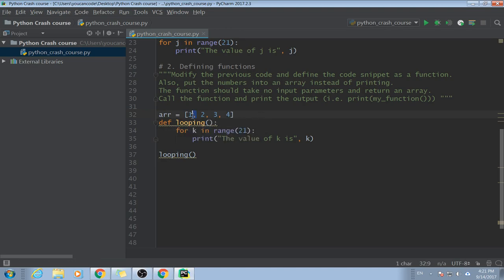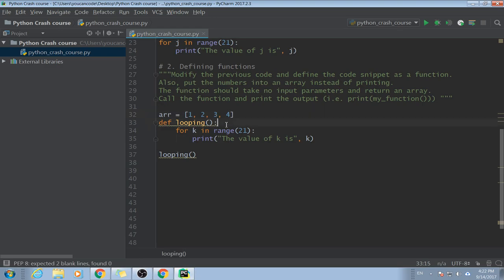And the index of this is 0, 1, 2, 3. Each array has an index, like a memory address, and it is 0, 1, 2, 3. Okay, so instead of just printing, how do we put into an array?